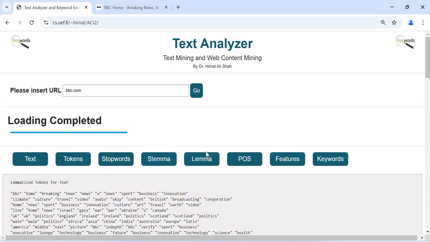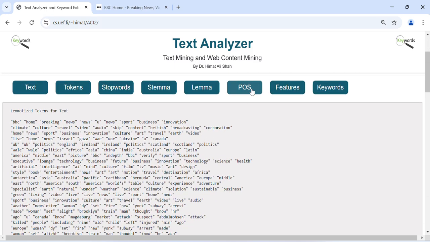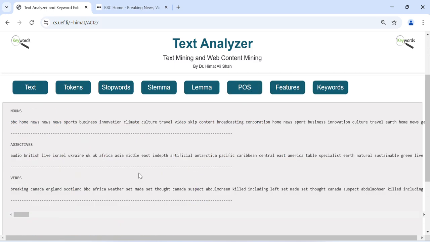After that, we have POS, parts of speech tagging. Parts of speech tagging covers the nouns, adjectives, verbs, the grammatical parts of the English language. So it labels the words by what they are, whether it is a noun, an adjective, or a verb. Verbs and adjectives can rarely become a keyword for the advanced analysis.